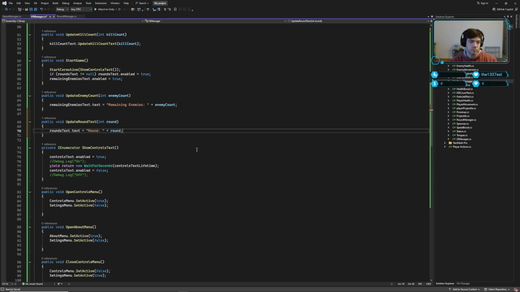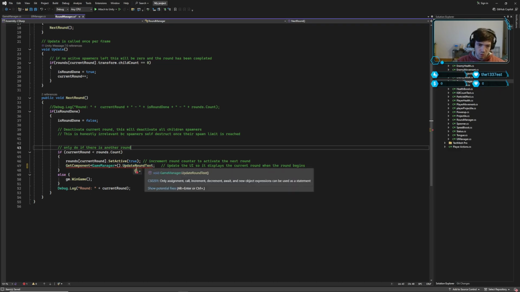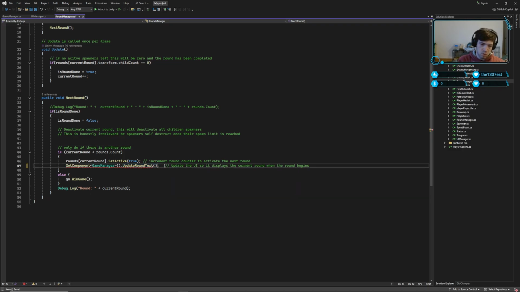And that'd be perfect. Yeah, and you can set the default to whatever. And then just call, yeah, it doesn't exist, but just call update round text. Round text. Perfect. All right, there we go.